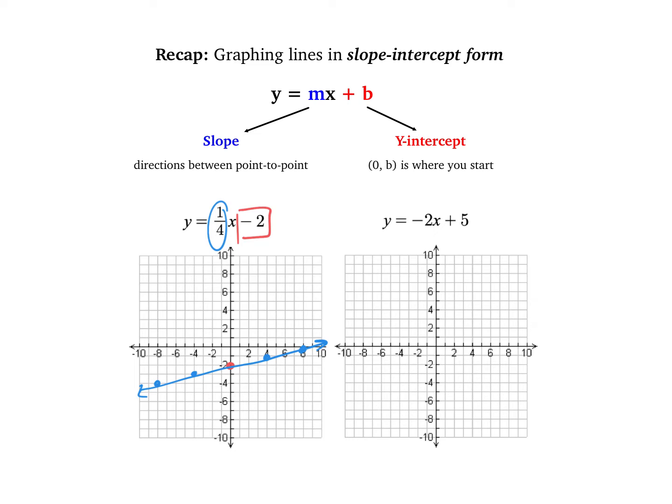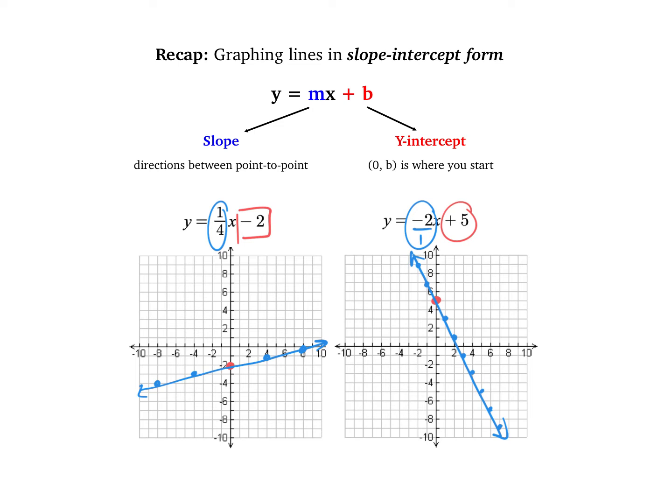Next up, I have the equation y equals -2x plus 5. Again, starting here, this time it's positive, so I'd go up off of the origin. And then my slope would be -2, which I can think of as -2 over 1. So down 2 over 1 each time until I run out of room, and then switch and go up 2. So that's what most linear equations look like, that slope-intercept form.